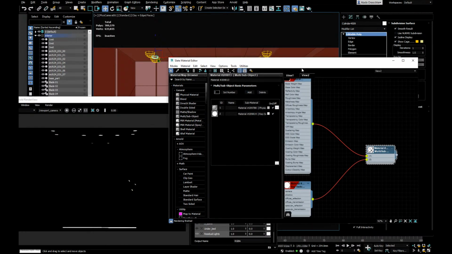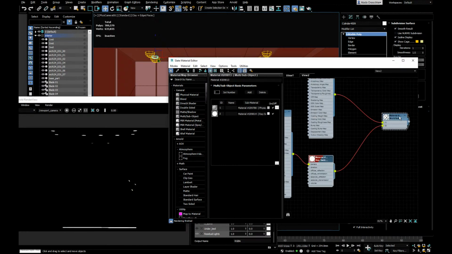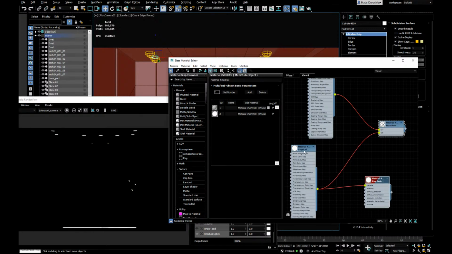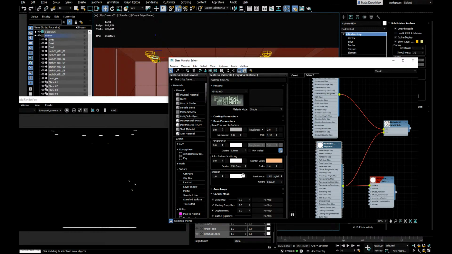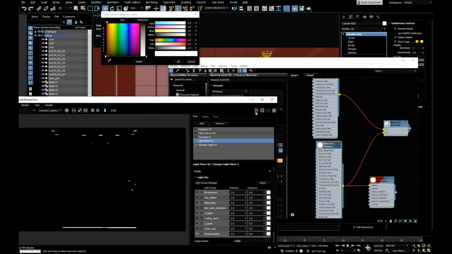But you have one serious issue doing that. This is how you normally would do it: a physical material, you can see it's all white here. I cranked up the emission to full. Let's try and start this render again.